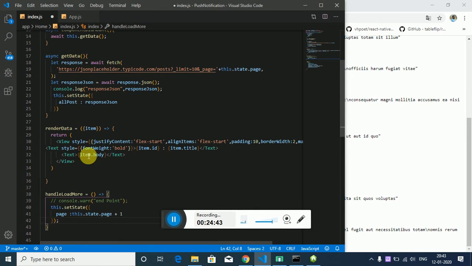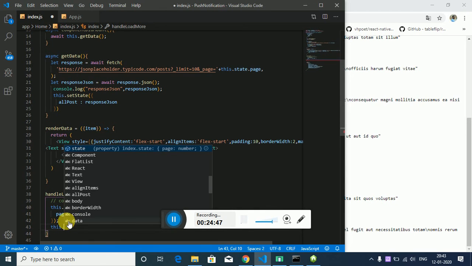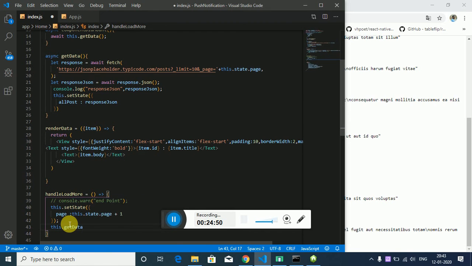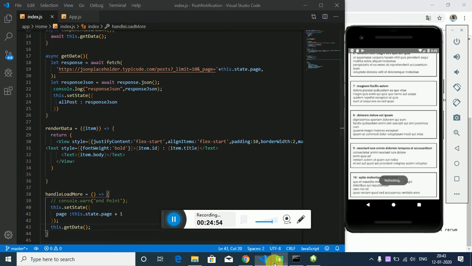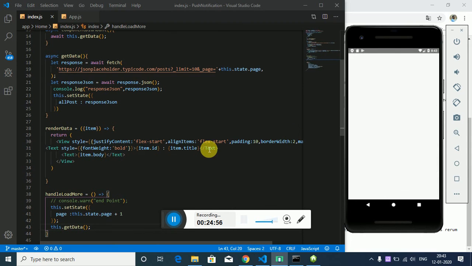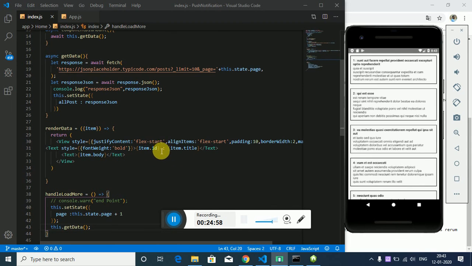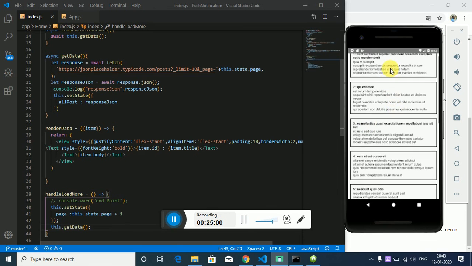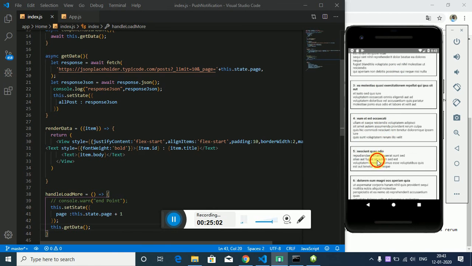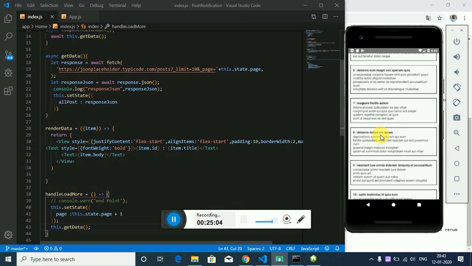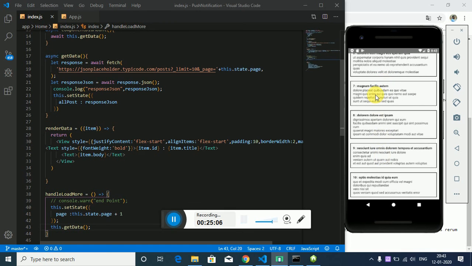And then again we have to call this function. Let's check it out, and we're going to fetch, and the IDs here, as you've seen, go after 10.